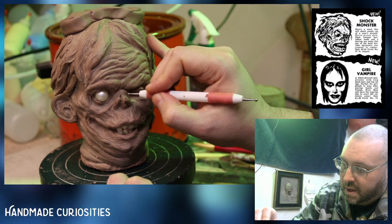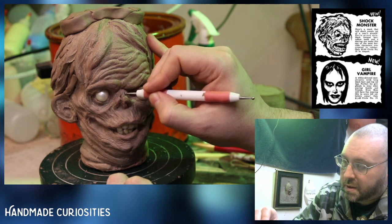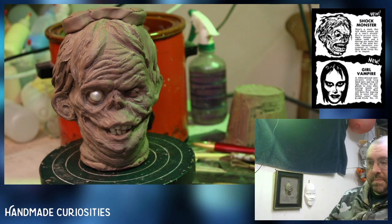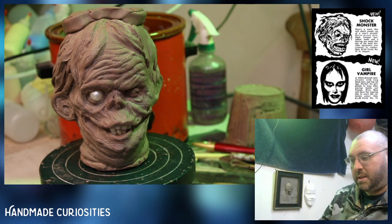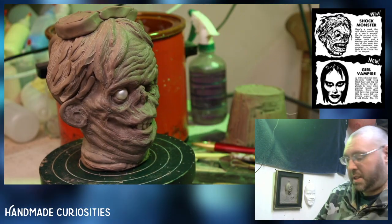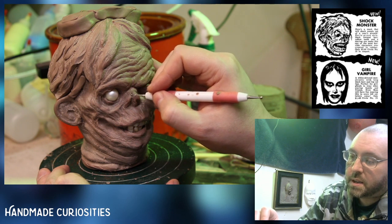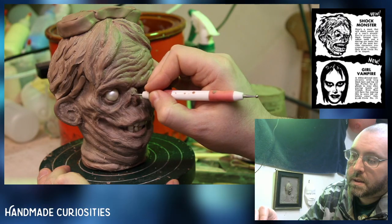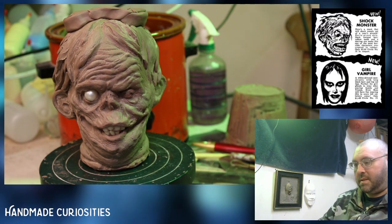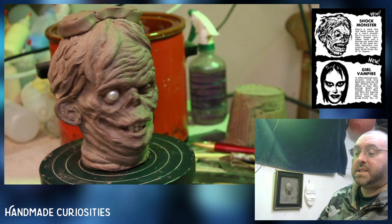I like to catch those sorts of things early if they're an important shape visually. Something that I'm going to count on to sell the whole overall look. Even though I don't typically like to spend too much time worrying about how do I mold this thing while I'm sculpting. Because I find that's very limiting in the way that I work. And it would make me take less risks in terms of my shapes.